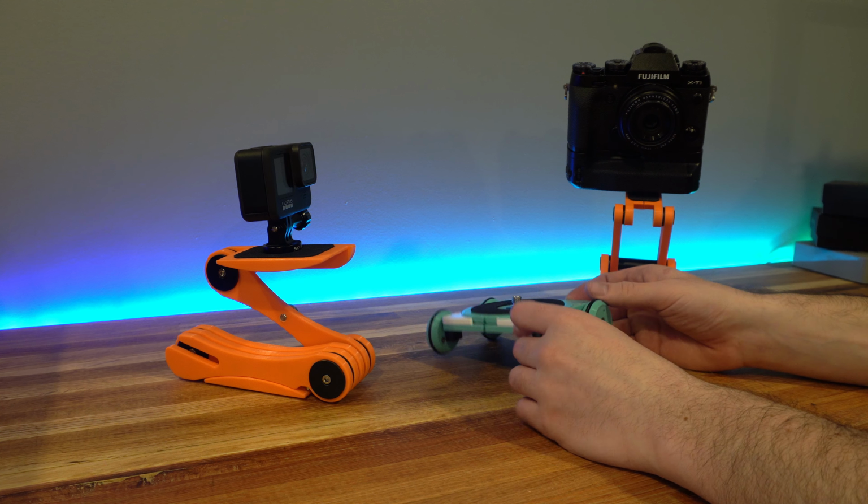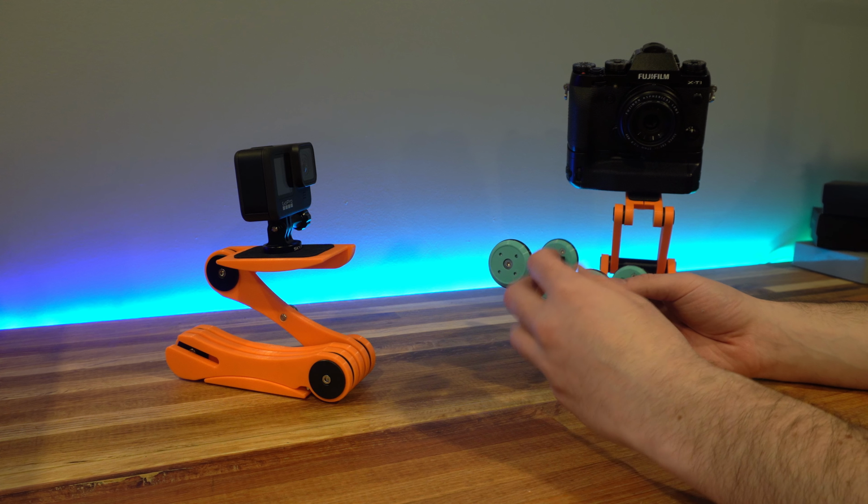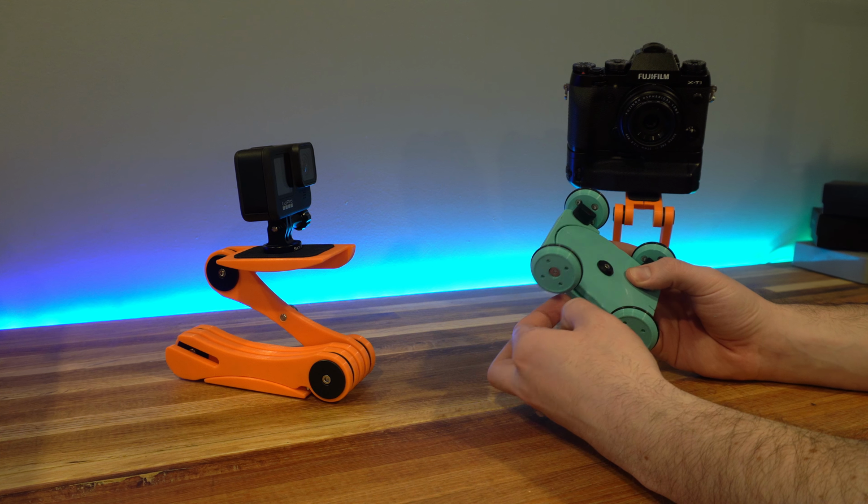The biggest hassle was these wheels. Really, really tiny bolts here, and this side is not threaded, so it took quite a bit of pressure to get them together, but fortunately there is an inner ring, and in that inner ring is where this band is sitting. So even if they're not absolutely perfectly flush, it's really more of just a placeholder for that inner ring for the band to sit on.